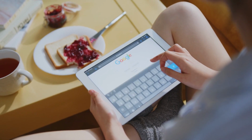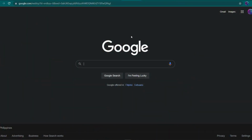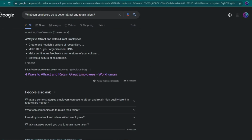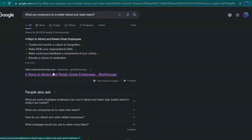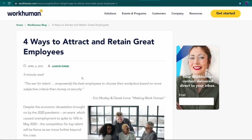This is where a search engine like Google comes in helpful. The Google trick entails copying the question from this page and pasting it into the Google search bar. As you may be aware, doing so allows you to look over all of the many sorts of solutions available, including the best ones. All of these articles are available to read right now. As a result, I've decided on this article. This post provides the exact answer to the MindSumo question I'm looking for.